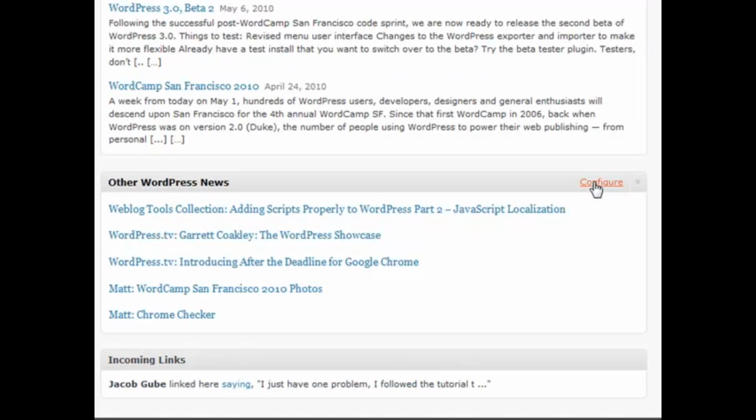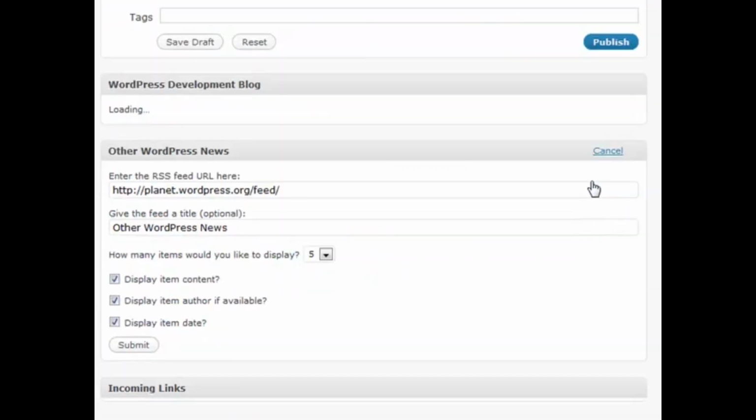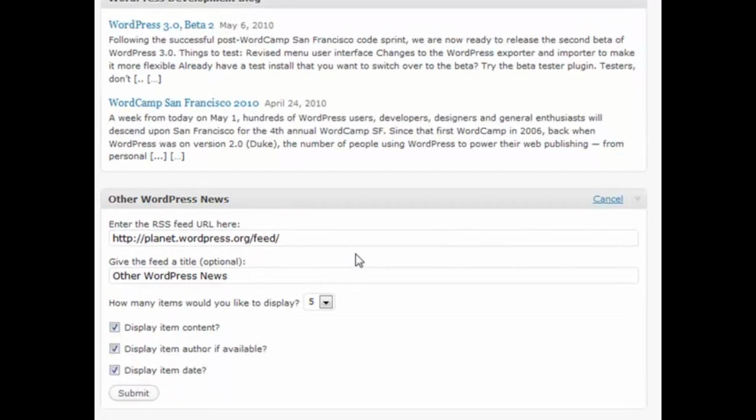Same thing for the other WordPress news, you can configure it. And the best part about other WordPress news is that this is actually a feed reader. So if you have something maybe in your industry that you want to use, you can actually put anything you want in here, any feed at all. So if you wanted to feed from your favorite blog or your top digs or your stumble upon, you can put any feed in there. It just says WordPress news for now. So if you want to, that's just a quick feed reader for you to use at your disposal. It's not just WordPress news.